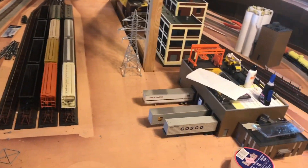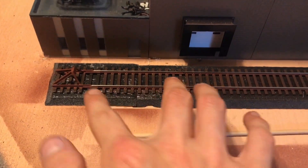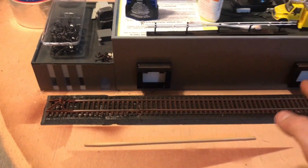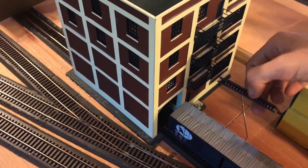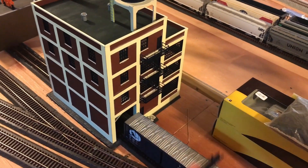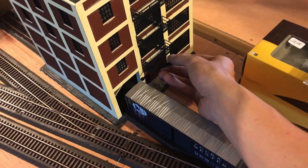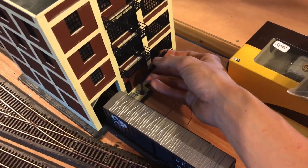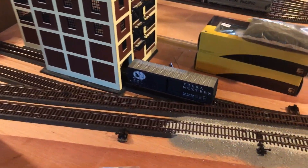I got two more and I'm trying to think of places to put them — maybe all four in a line or two and two. I did get these tracks extended; you can see where the bumper was — I extended it so 50-foot cars can fit there now. I got this industry finished with all the rails on except the fire escape, which I'm not sure how to attach realistically. If I put it right here it's going to hit the boxcars.